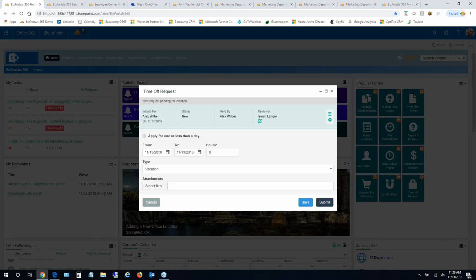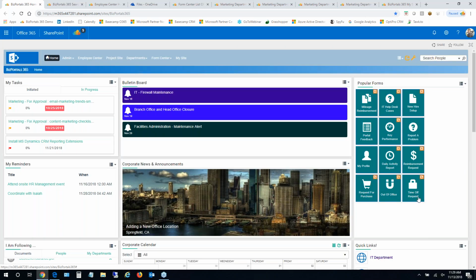Okay. Now, behind this, as employees fill these forms and submit them, there's a workflow defined. So there's a multi-stage workflow. If an employee fills a form, it goes to the manager. The manager reviews the form. Let's say he approves it, and then he can move it on to administration or HR for time off.